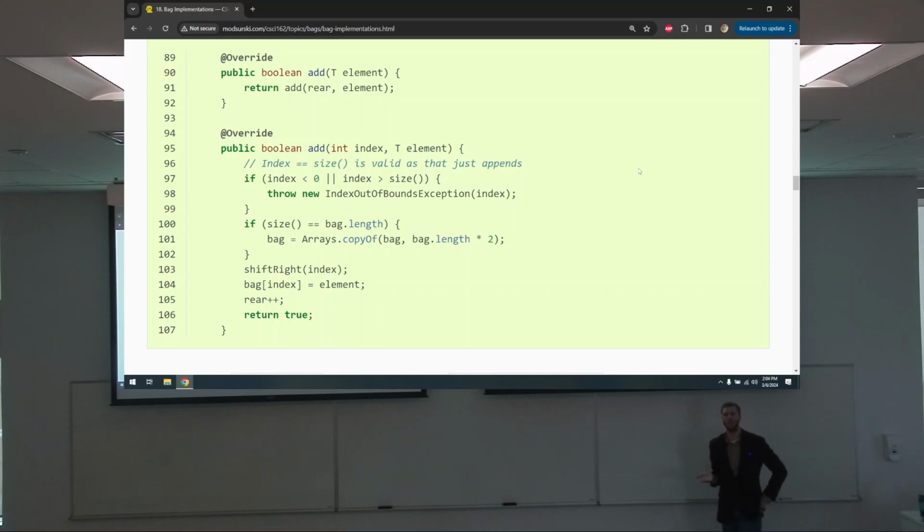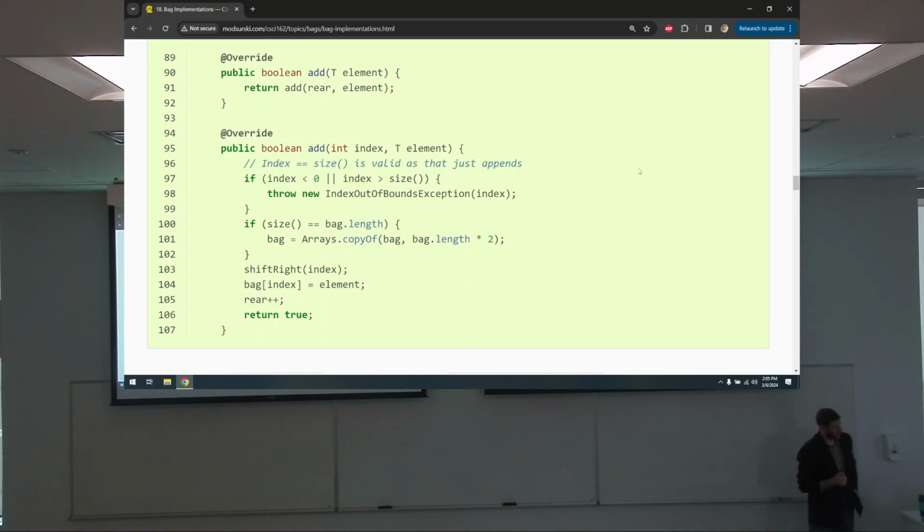So we're just going to use an existing exception type because that's exactly what's going to happen. Index out of bounds exception. We're trying to index a bag at an index that doesn't exist. Now, there's 2 parts of this, the less than 0. Hopefully that's pretty obvious. There is no index less than 0 for an array. So if you try to specify an index that's less than 0, that ain't going to work. Raise the exception.